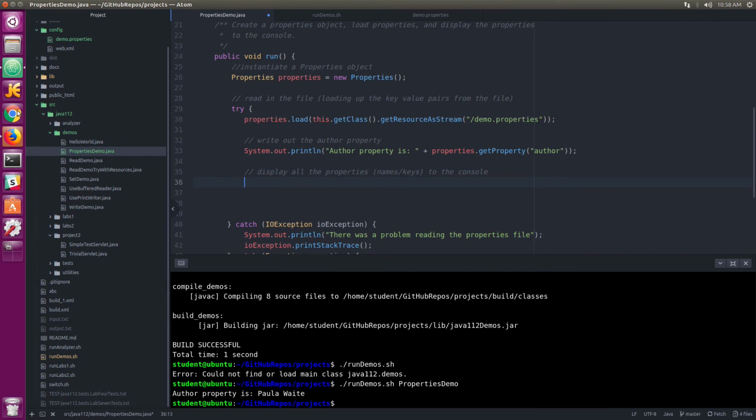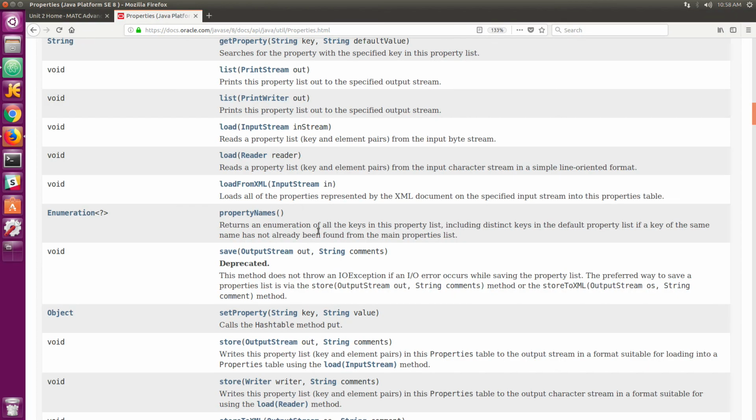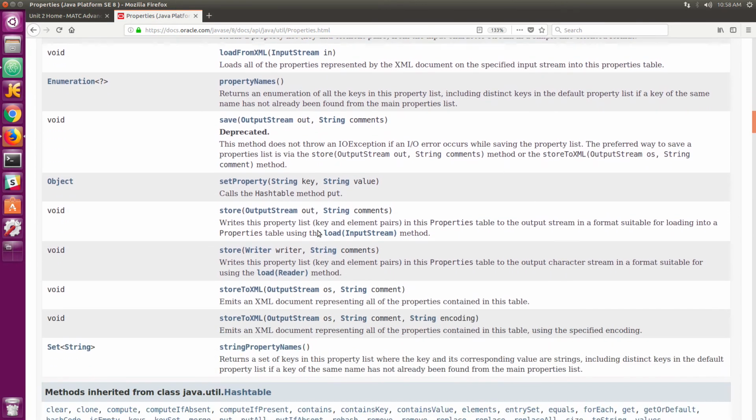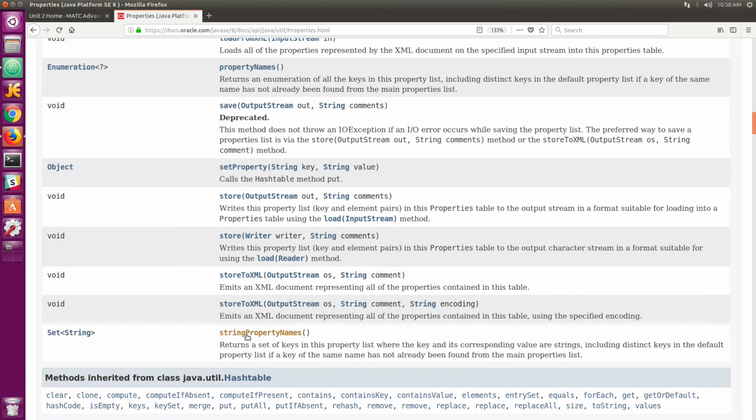And then let's just head back out to the JDK and take a look at what we have available for that. So what methods do we have here? Well, there's a method, stringPropertyNames, returns a set of keys in this property list where the key and its corresponding values are strings. So with property files, we're dealing with strings. We're reading in a file, we're going to have string values on both sides of that equal sign. So that's an important thing to make note of. No other way really for us to get that information in if we're reading it out of that particular file.